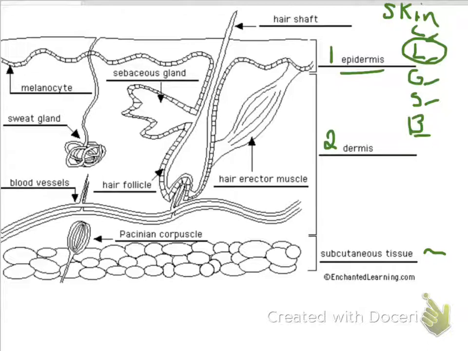Let's move down to the dermis. The dermis is made out of connective tissue. It has two different layers. The upper layer is called the papillary layer, and the lower layer is called the reticular layer.